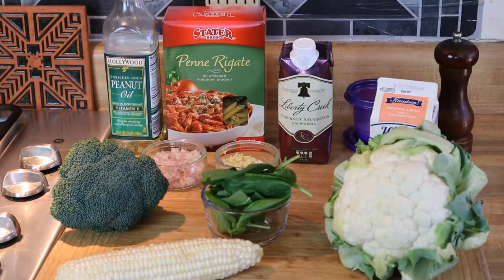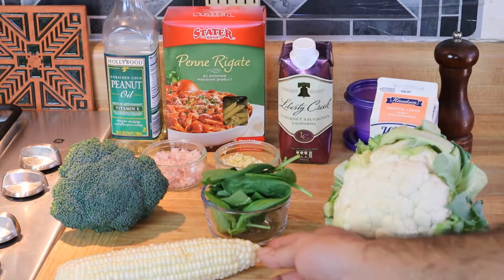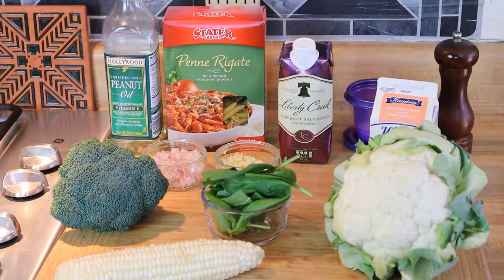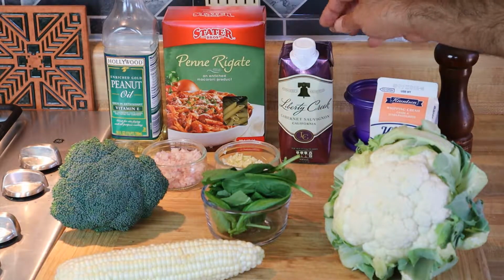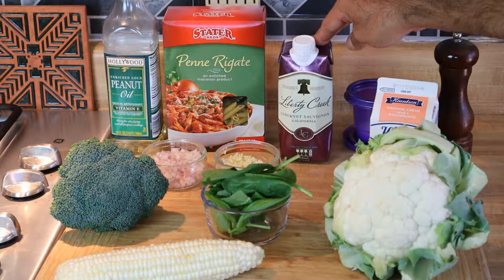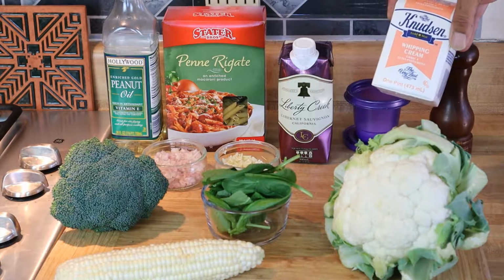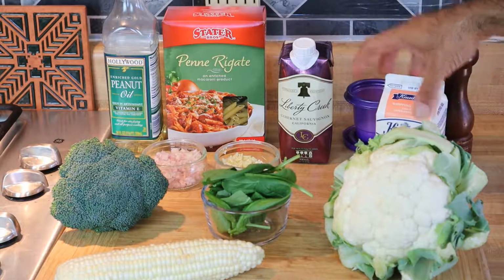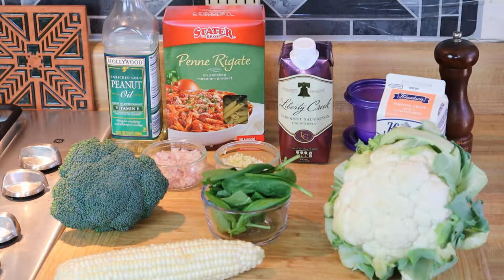All right, so these are our ingredients for our vegetarian pasta today. Cauliflower, broccoli, corn, spinach, minced shallots, and garlic. And I'm using the Liberty Creek Cabernet Sauvignon, our heavy cream, penne pasta. I'm using some peanut oil, salt, and pepper. Yeah, let's get started.